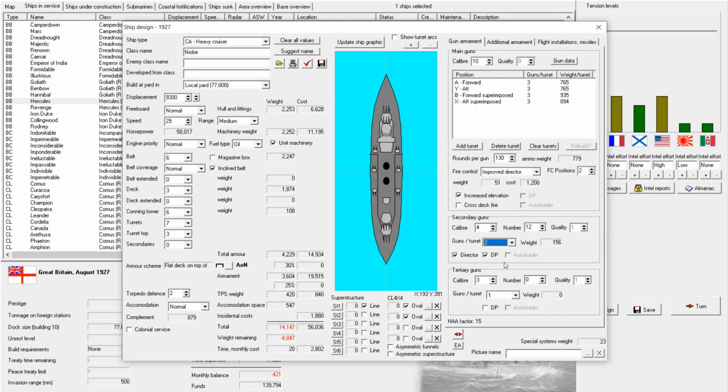Yeah, no difference between twins and singles for small guns like this, so we're going to keep them as singles so that they're less likely to get knocked out. Alright, decent belt. Speed should be 30 knots. And a ship like this would cost, well, first of all, it'd be 17,000 tons, and it would cost 68 million to build.